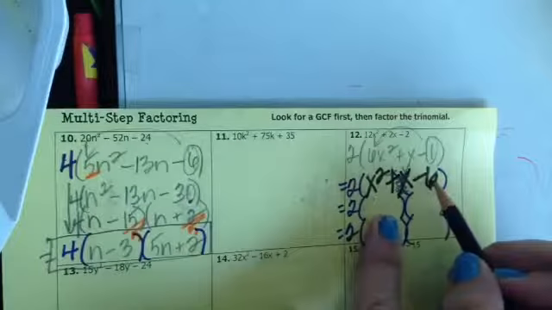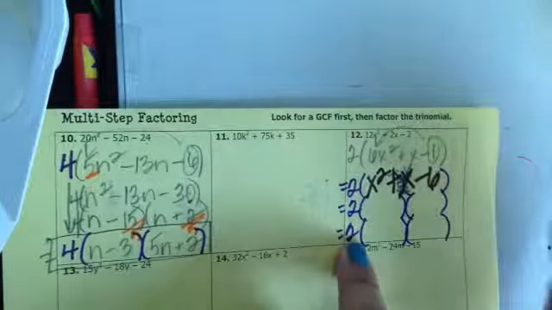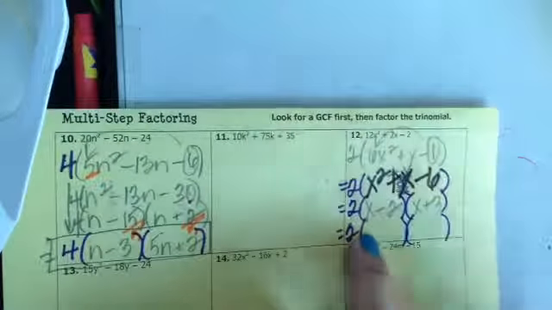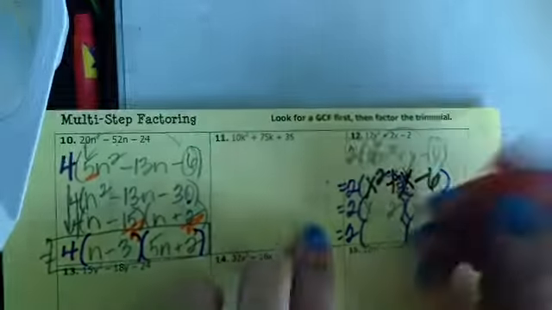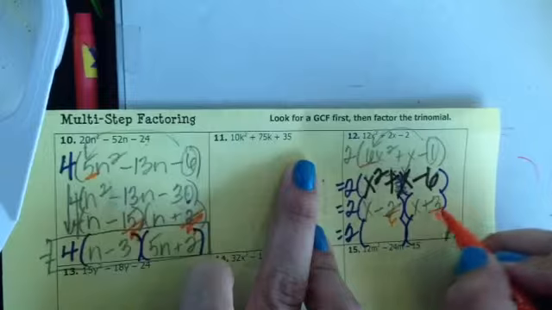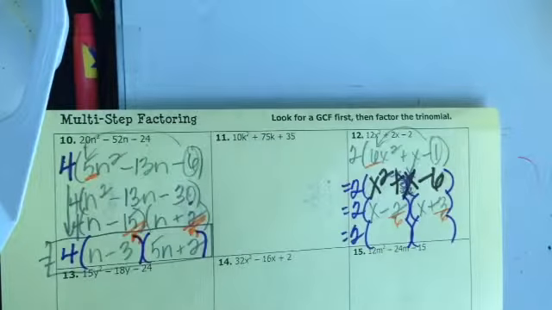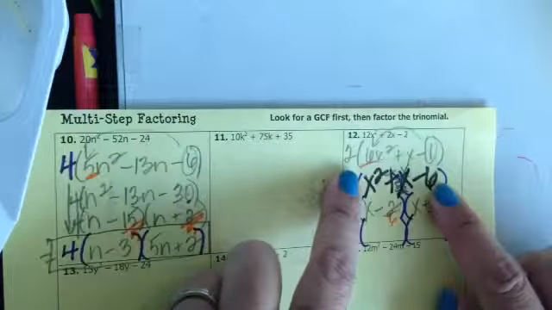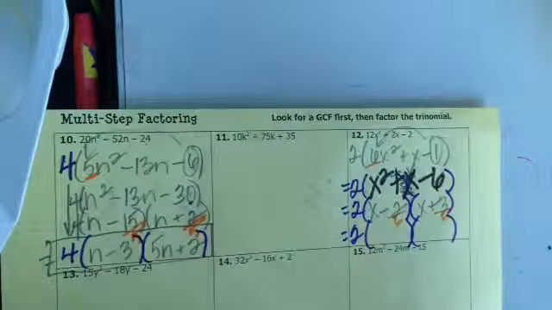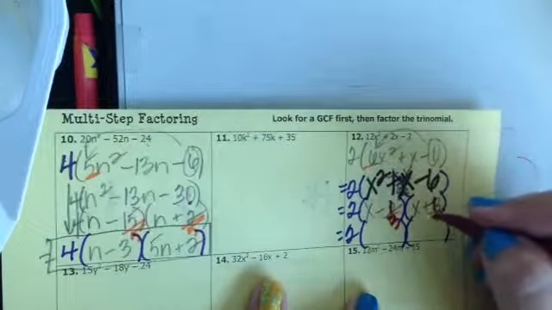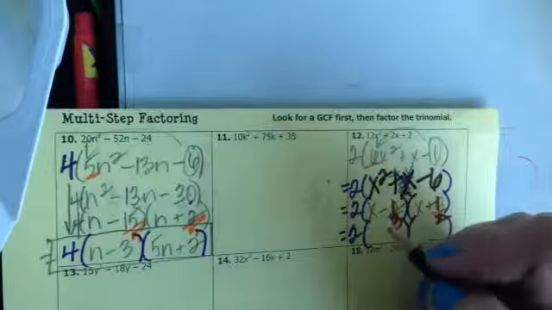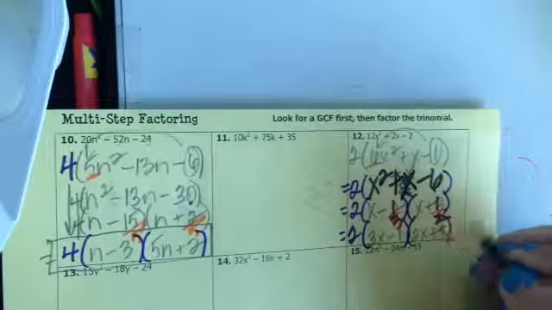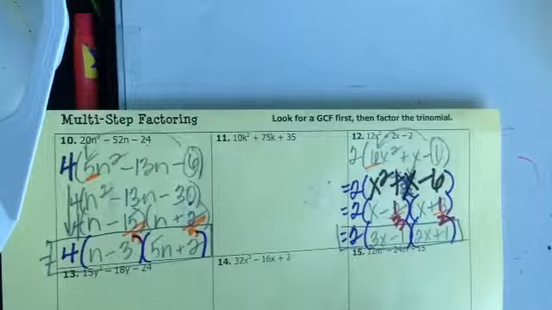Now, how am I going to get negative 6 as a product that adds to 1? I've got to have a positive and a negative. Positive 3, negative 2. I come in and grab that 6, the a value that I multiplied 1 by. 1 times 6 got me here, and now I've got to go back and deal with it. This is going to reduce to a third. This is going to reduce to a half. This is going to turn out to be 3x minus 1 and 2x plus 1. Crazy.